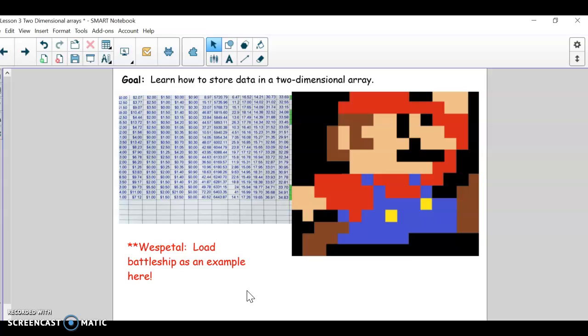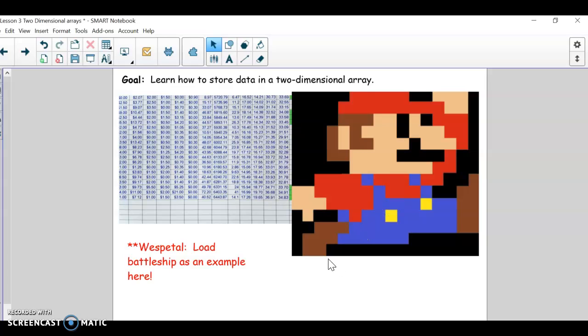All right, and just like any other variable type, it's used to store data, right? And so I have some examples here where, if you have ever worked on a spreadsheet, like on Google Sheets or Microsoft Excel, you have rows and columns to store all this data. Okay, so behind the scenes in this program, there's what's called a two-dimensional array that keeps track of all of that information.